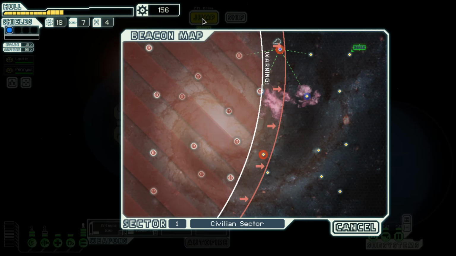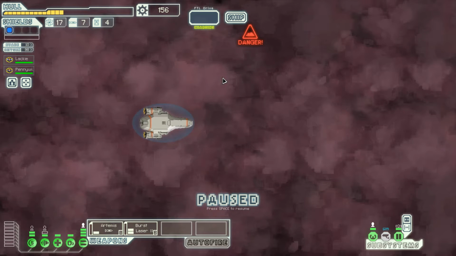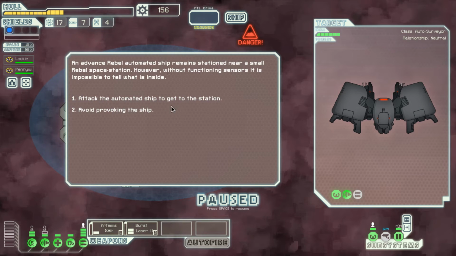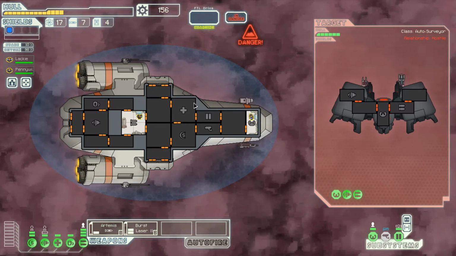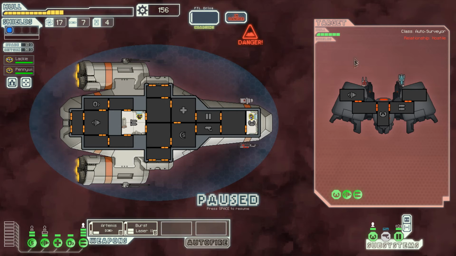Oh dear. Okay, right. Let's go back to this nebula then. Let's see what happens here. Okay, cool. So we're going to attack the drone to get to the station to get some data. They have an ion cannon and a laser. So actually, this is quite interesting.